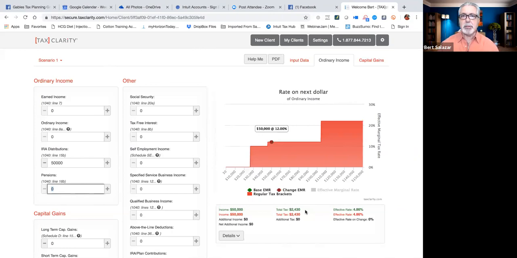But I said to the clients at the time, what if I can improve on that position? What if I can do something better for the two of you from a taxable standpoint? Would you be interested in seeing some of the things that I have available for you? And they said, absolutely. So I said, okay, let me go back.